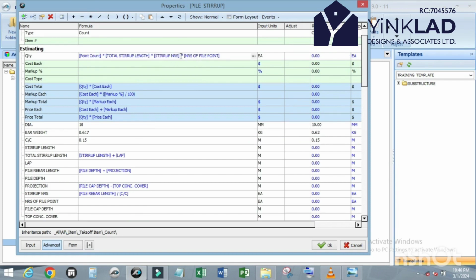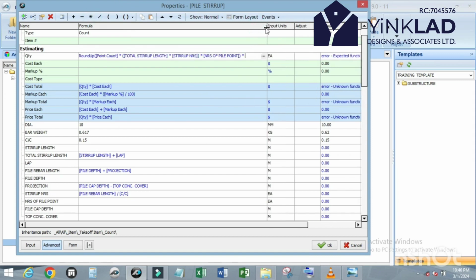But before you multiply, let us first close this with the bracket. Then after that, you close this one again. You can round it up here. Then after that, you multiply it with the bar weight. And this one is in kg.